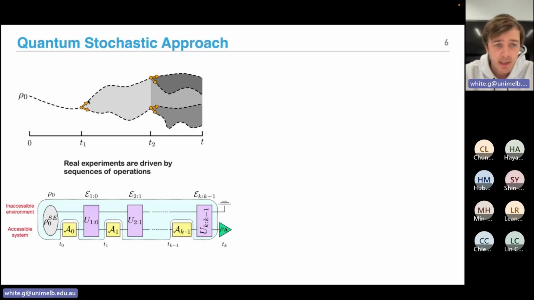So imagine your system is evolving and you apply a gate of some sort at time t1 and you apply a gate also at time t2. Different gates that you apply are going to send this system on different trajectories in a way which depends both on the operation and the dynamics which the qubit, or the system more generally, is subject to. And the basic idea is that if you measure the response of your system to different control operations, then because quantum mechanics is nice and linear, you can take linear combinations of these control operations and learn something or infer something about the different trajectories between these things.